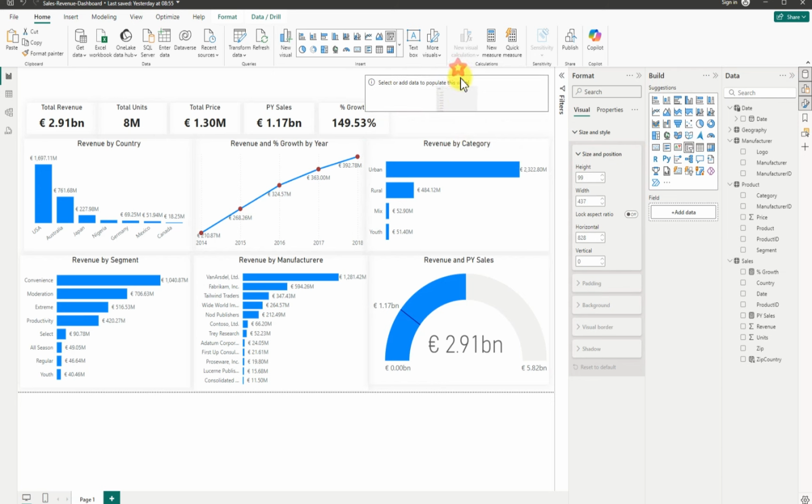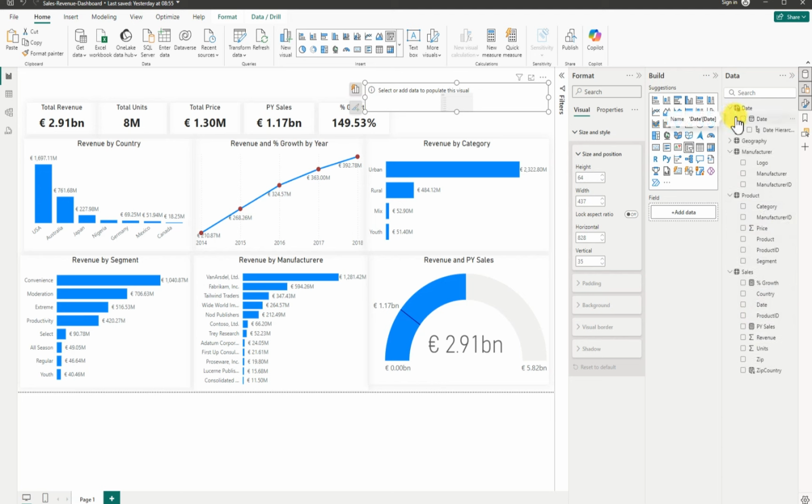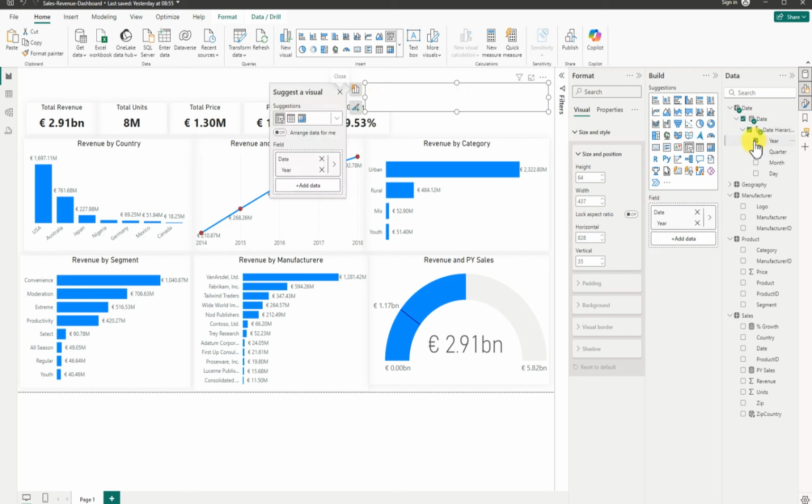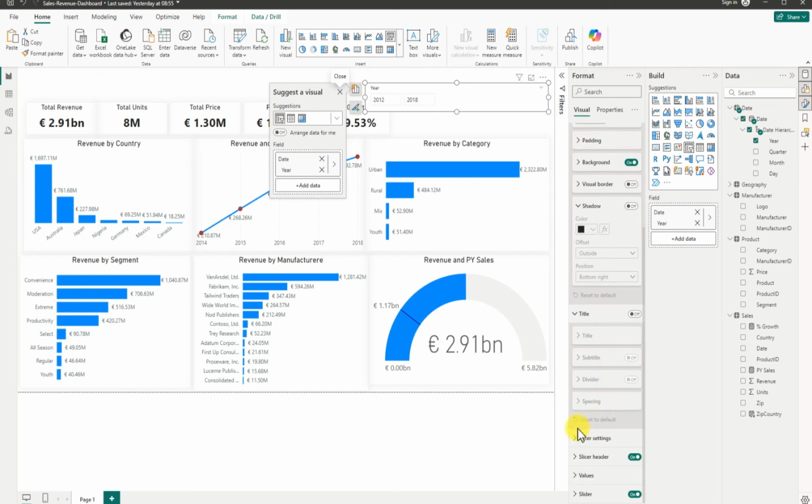We'll use it. Then we pick the year. Let's go to our date hierarchy. Then we pick the year. Then let's go to the settings and we are going to make it a list.